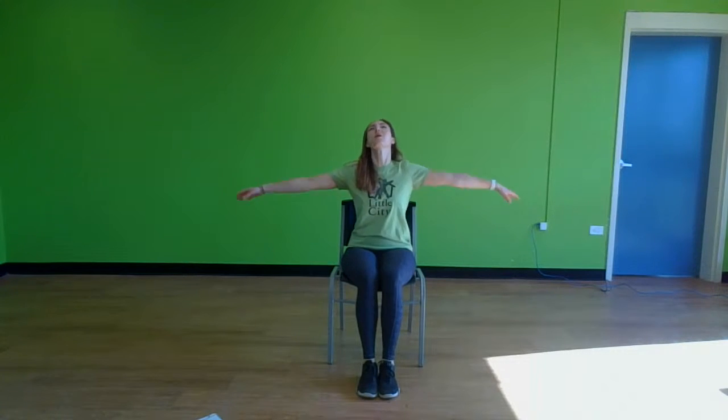So let's go, arms all the way up to the ceiling. And dive forward. Reach for the back of your ankles or the back of your calves. If you can't reach your ankles, then slowly curve your back. Tuck your chin to your chest and put your forehead on your knees if you can.